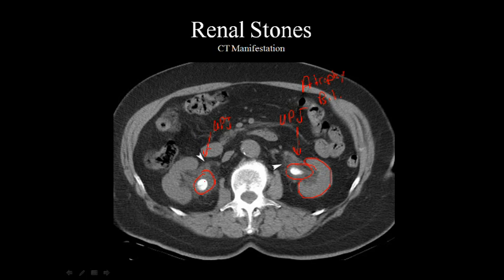But also we see this one as well. Notice that it's nice and smooth around, but it seems to be longer this way than it is this way. So it's still an oval in appearance. I'd imagine that this patient is in excruciating pain. I notice that the renal pelvis is very much enlarged here, and so we have hydronephrosis as well, or hydropelvis, on both sides. That is what the stone is causing here, a blockage in the pelvis as it's backing up into the kidney.